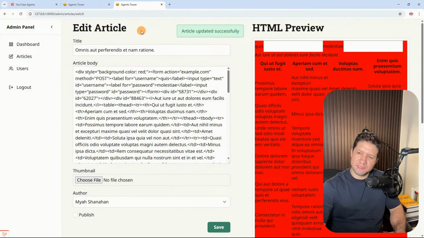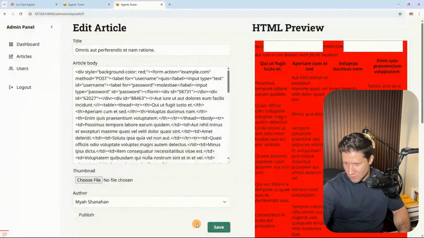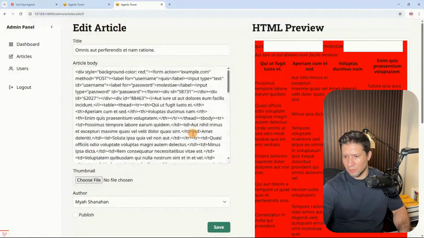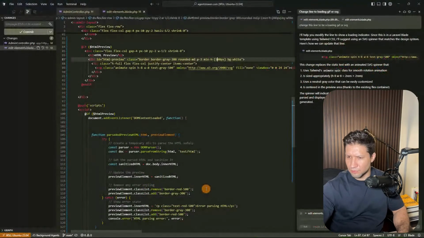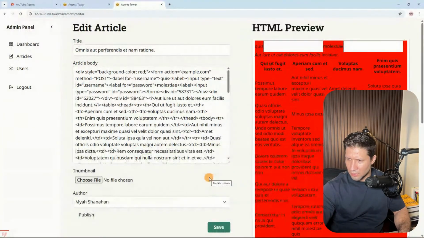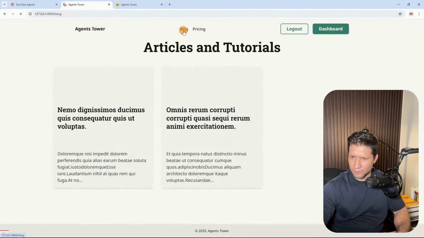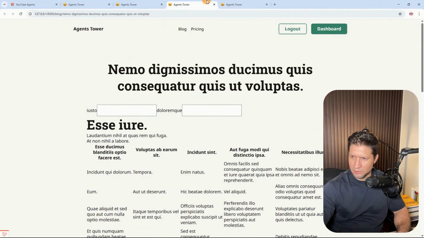maybe in here we could have a button to go to the article. So I'm going to add it. Yes, I could add it like a new button. For example, if I go to blogging here, I think it's this one or this one.